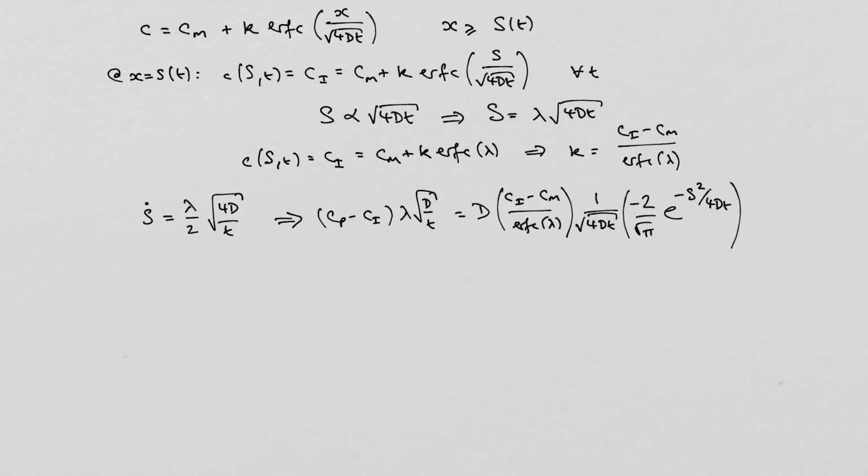Do you see what we've done is we've been inspired by our step function solution to guess a solution for the concentration like this that satisfies the diffusion equation and one of the boundary conditions. We've then seen that to obey another boundary condition, we need to make the precipitate scale with the diffusion length.